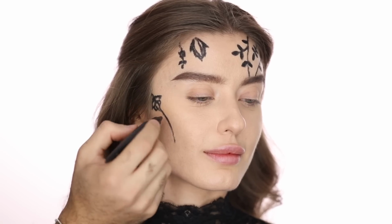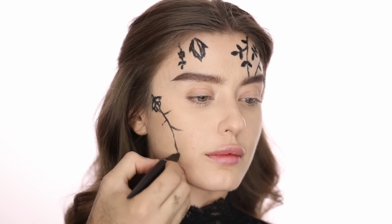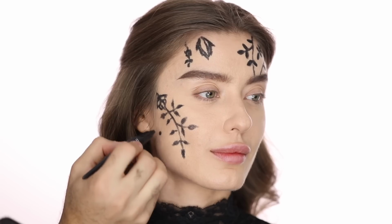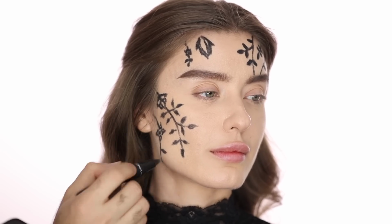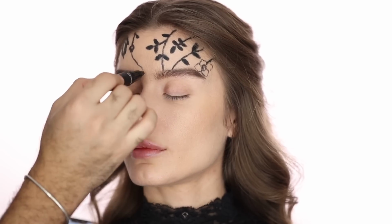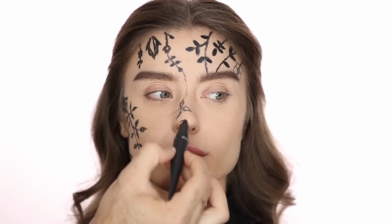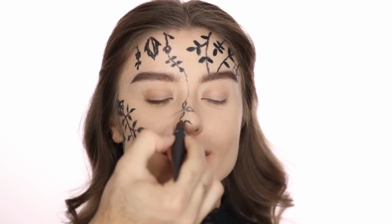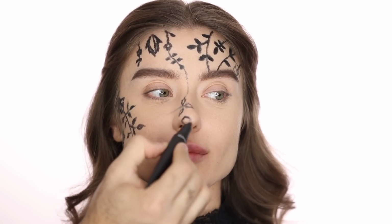And because things are going to be coming out of it. So one branch up, and then it ends with a point. Gonna do a flower here. And this is gonna contour the nose at the same time. I see that, yeah. Really cool. It does, yeah. Because if you put darker colors here, it lifts your nose. Exactly. So we're just gonna play with that. Might as well.